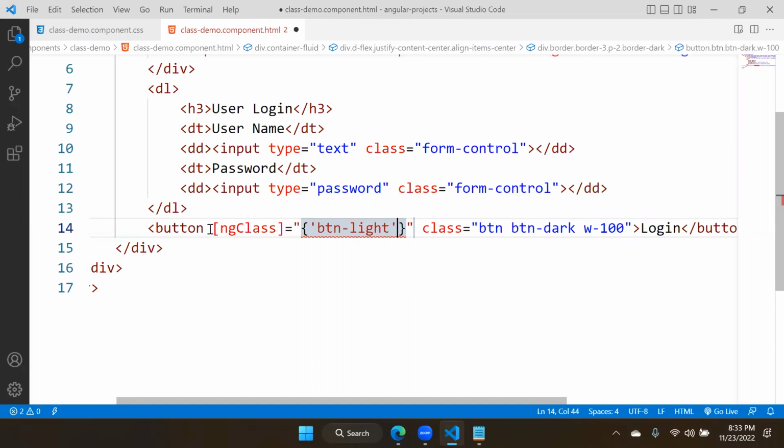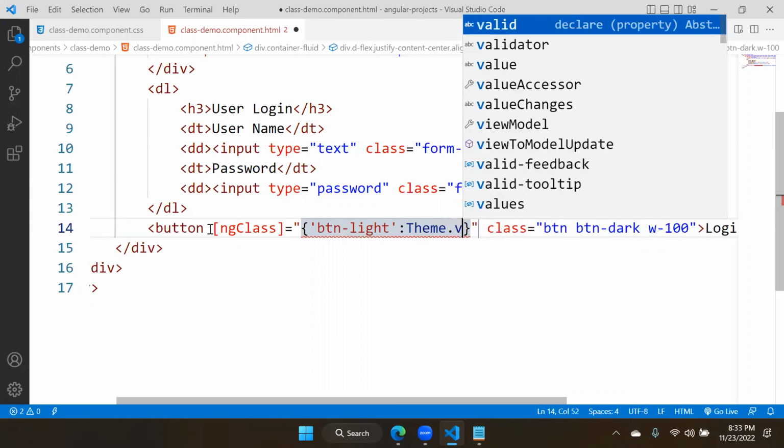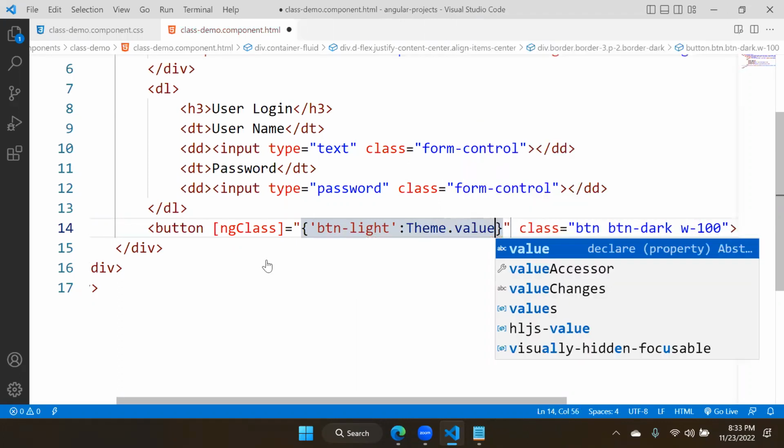This class needs a Boolean value for when it should be in light color. When dark mode is on, that means we have to get the value from what? Theme dot value. From theme dot value we need to get it. That means when I turn it on, it will change, and the light color will come.